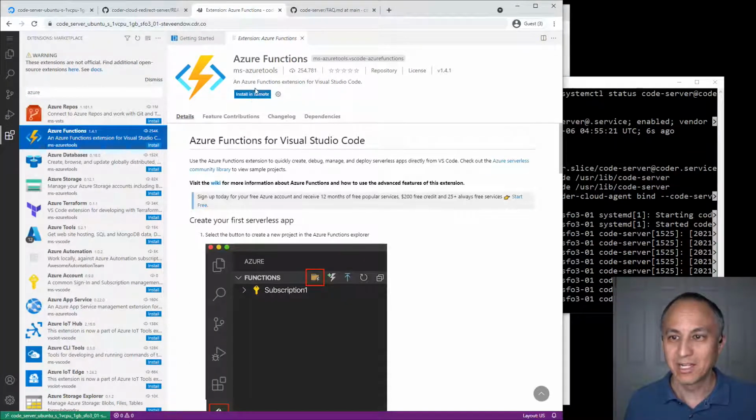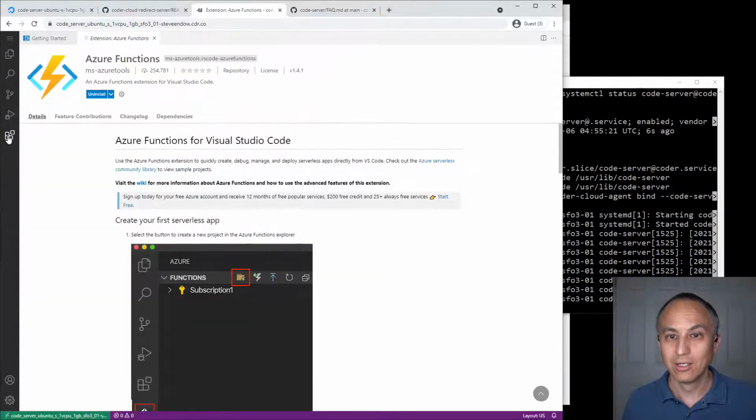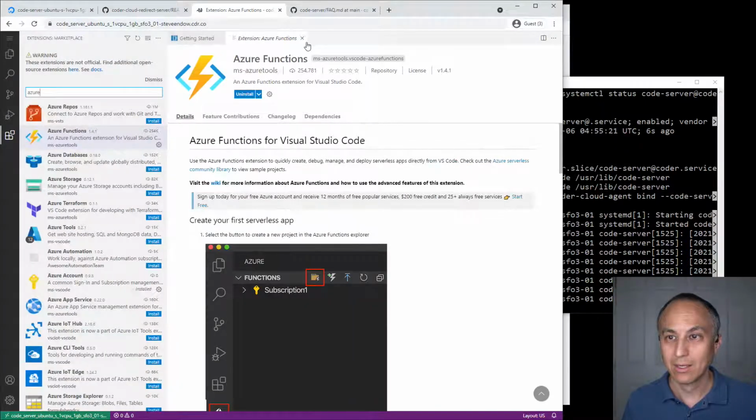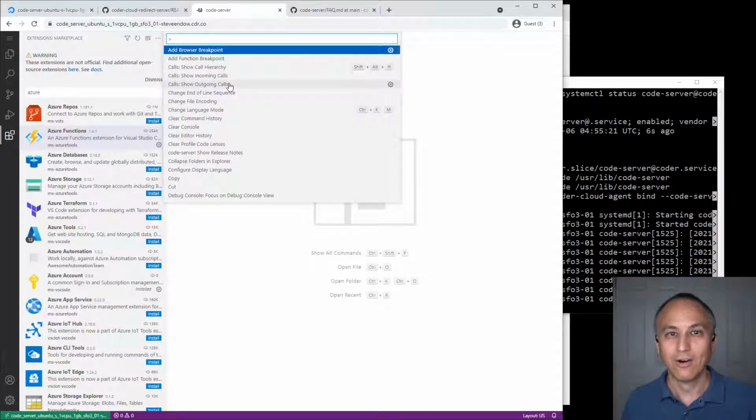This is impressive. They have done a lot of work. So let's install Azure Functions. Okay, so with those two things installed, let's see if F1 works. Look at that. F1 works.